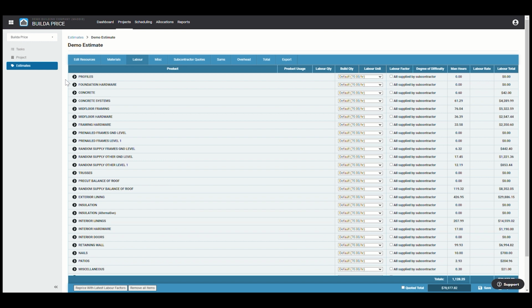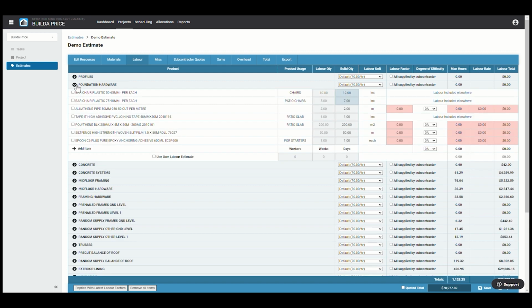You will notice your material and labour tabs are presented very similar, with a few differences. Here you can apply specific charge-out rates to each section of the build. This way you can ensure you have the most accurate pricing. By selecting the drop-down box on each subheading, you can select and apply the applicable rates.